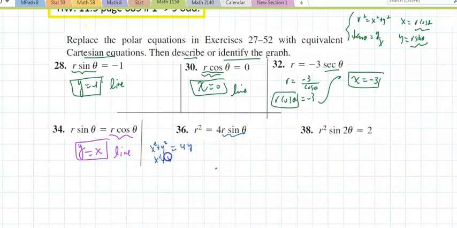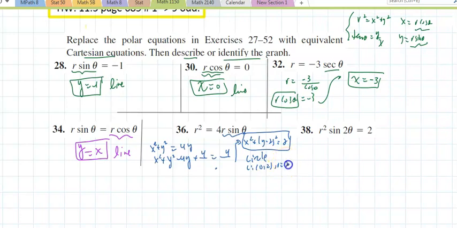Now, isn't that saying x squared plus y squared minus 4y plus, take half of the middle number and square it? Wouldn't that be x squared plus y minus 2 squared equal a 2? Isn't that a circle with a center of 0, 2 and a radius of 2? I meant that to be a 4.